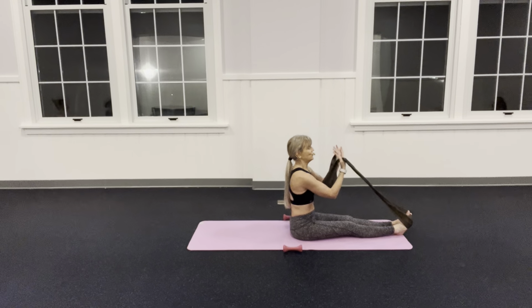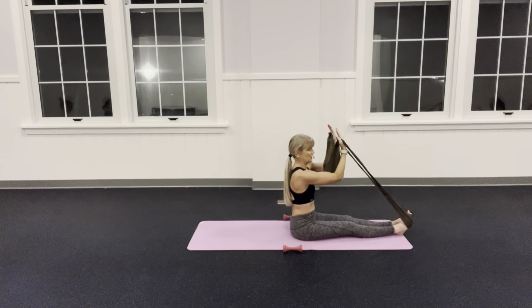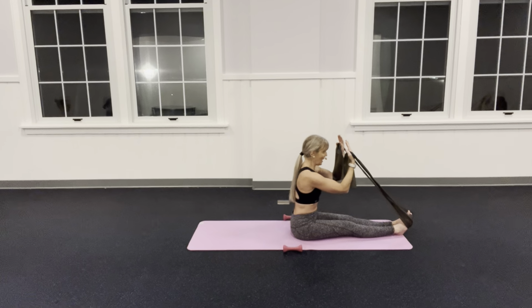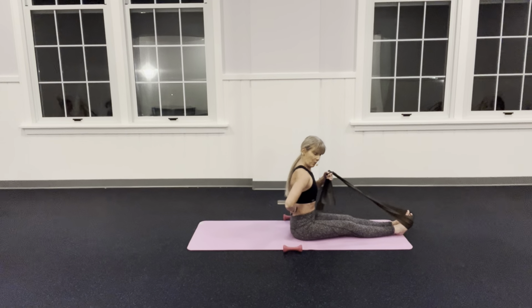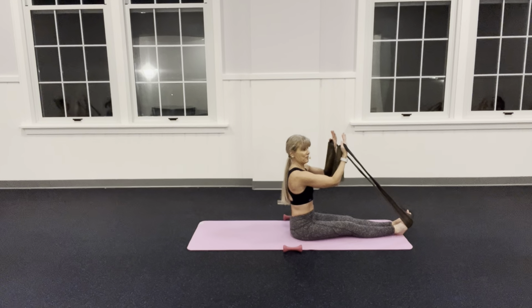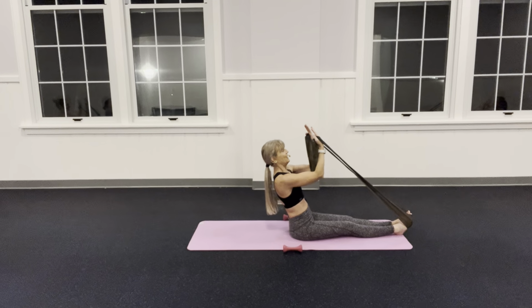Good. Now I want you to make a 90 degree angle and the palms are facing you. So my upper arm is parallel to the floor and my hands are as wide as my frame. So we all need to come up a little bit more. So think of me being behind you and pushing you forward and zipping you up. Shoulders are down. Now this one's gonna be a flat back. The rest of them were round. We're gonna stay tall. So I'm gonna hinge back.